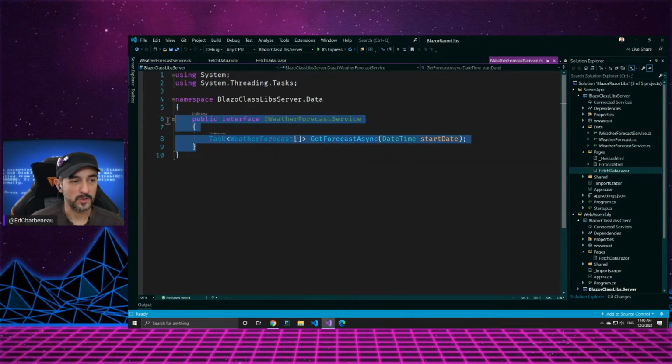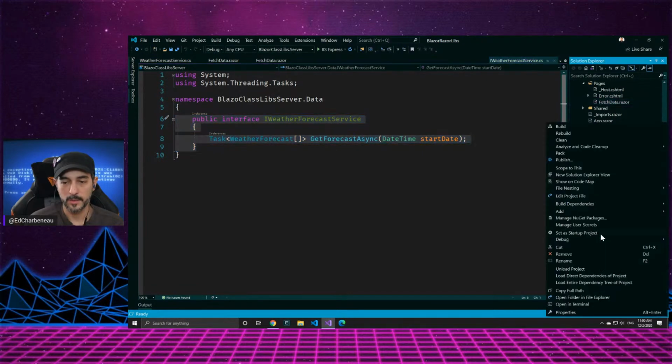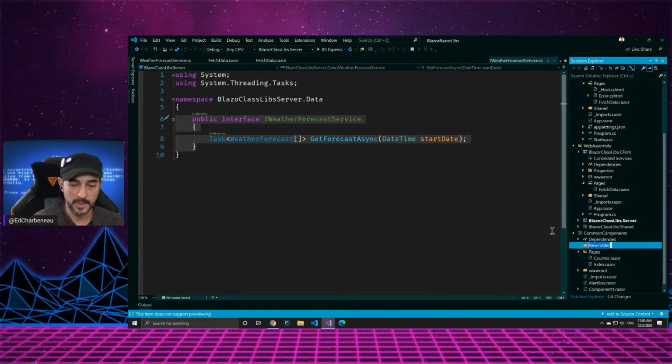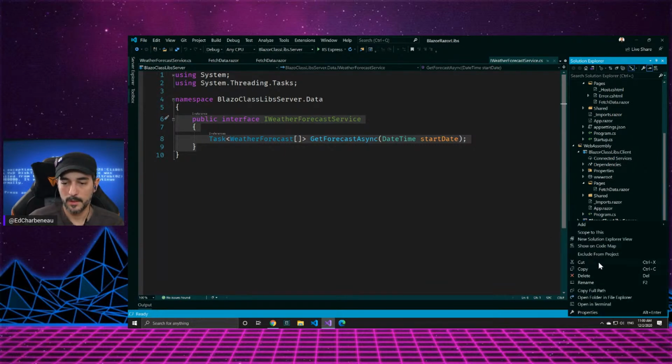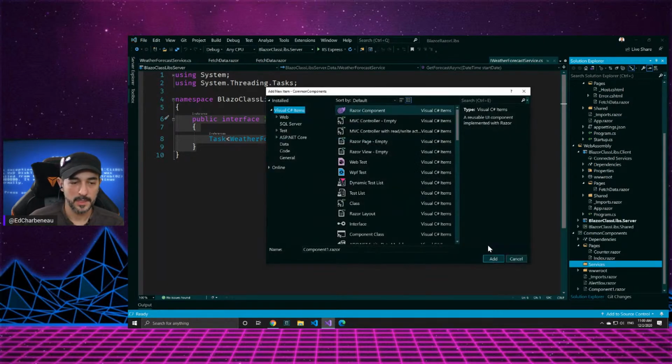I'm going to take this code and move it to my common components. So let's go ahead and set up a folder first. We could say services, and I'm going to add a new item.